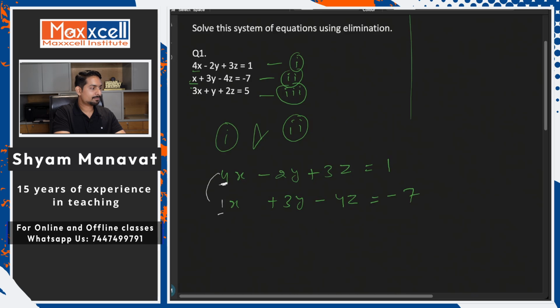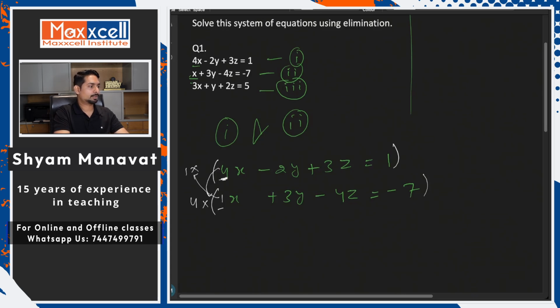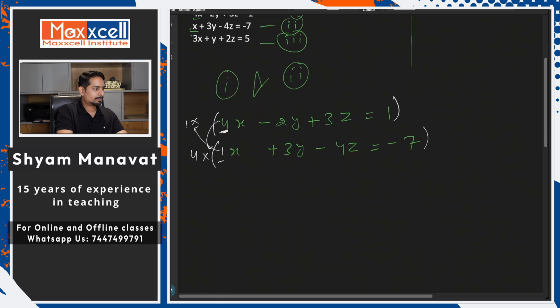So what do we do usually? We multiply the coefficient of one equation into other and multiply the coefficient of the other equation into the 1. Okay. Now you know multiplication of 1 will not make any difference in any number, any variable, but multiplication of 4 will make the difference. So let's see, if you multiply by 4 in equation number 2, what do you get? You get 4x plus 12y minus 16z equal to 28.